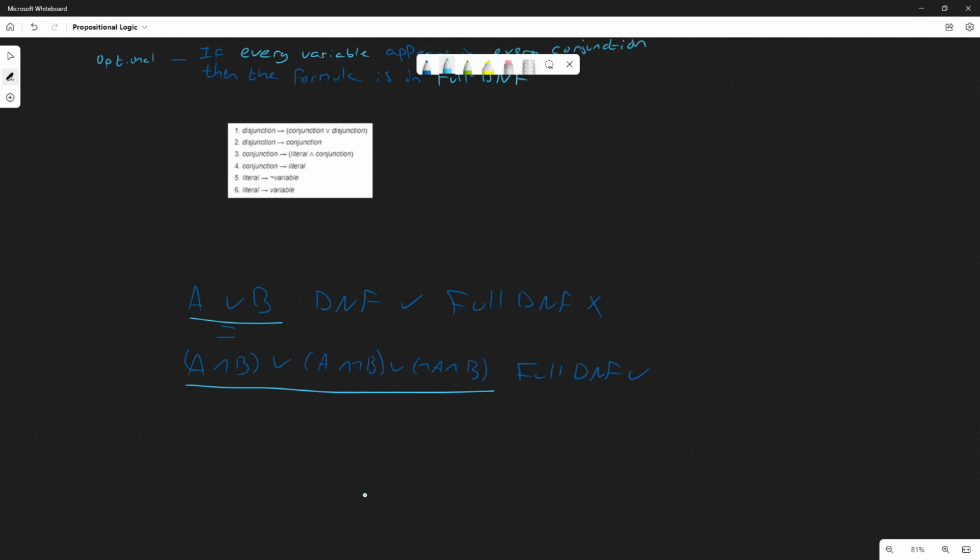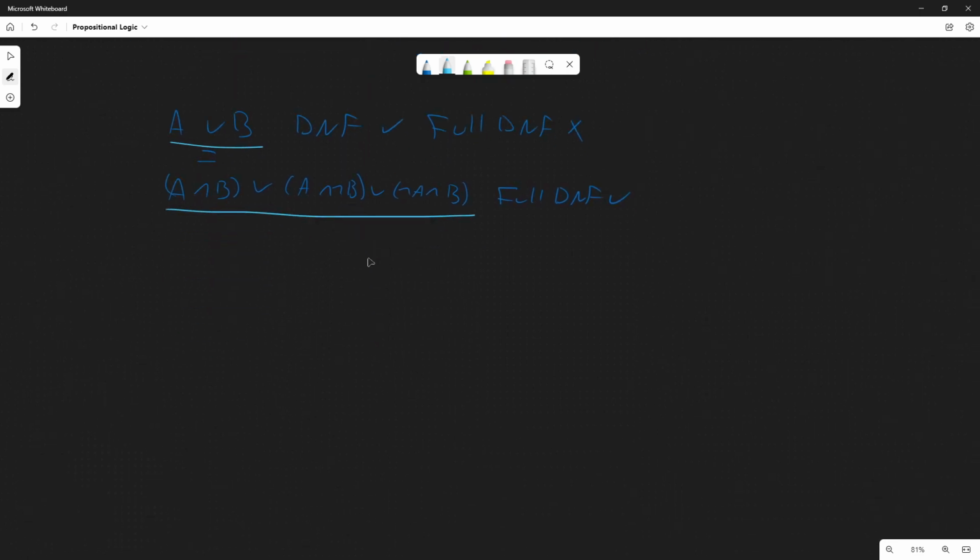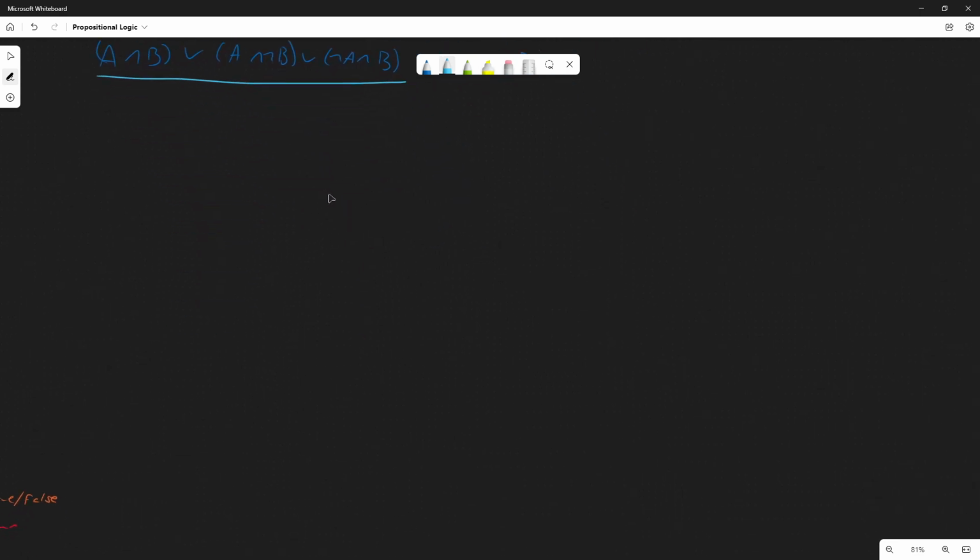Now, if you want to construct a disjunctive normal form of some arbitrary equation, you want to look at its truth table, because it's a very simple way of creating these equations. So let's look at the example of P or Q, and not (Q and R). You can see for various reasons, this is not allowed as disjunctive normal form. But how can we turn it into disjunctive normal form using a truth table?